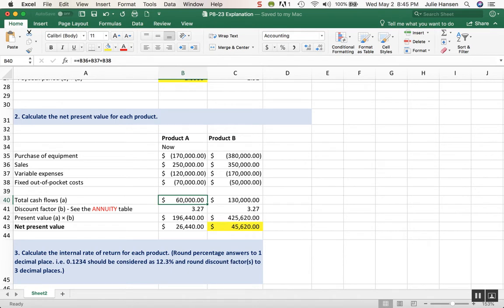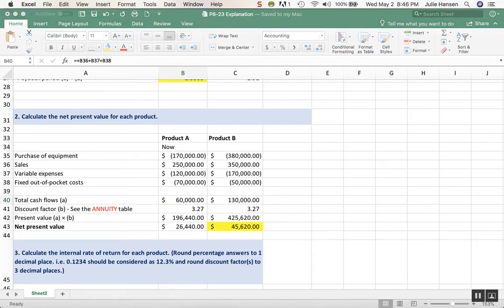So here's the deal. The 170,000 that I'm going to spend on the equipment today, in today's dollars, is $170,000. That's no mystery. Okay, so the $60,000 that are our cash inflows over the next 5 years is where we're going to need to use a discount rate. Why? Because I don't get that 60,000 all at once today. I have to actually put it into today's dollars to figure out what $60,000 in payments over the next 5 years is going to be in today's dollars. So I hope that all makes sense.